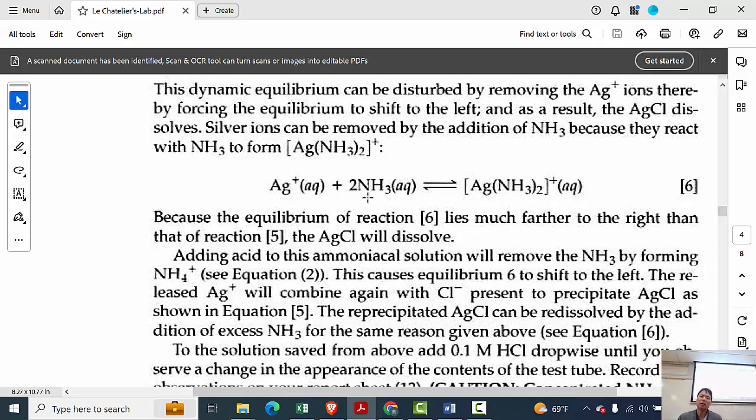That's a weak Bronsted base, but ammonia turns out to be a strong Lewis base. This is a Lewis acid-base reaction here, and ammonia is an excellent Lewis base, and this is why the products are so heavily favored here. Ammonia is great at attacking silver ions and other metal cations as well. Here we didn't precipitate out the hydroxide. Normally when we have ammonia and water, ammonia hydrolyzes water to form a little bit of hydroxide, so we'd expect to form some silver hydroxide here. And we do. Initially silver hydroxide does form, but if you keep adding ammonia, the ammonia just starts attacking the silver ions directly to form this amine complex, and this amine complex is quite stable.